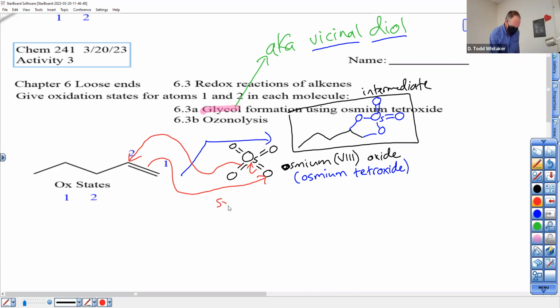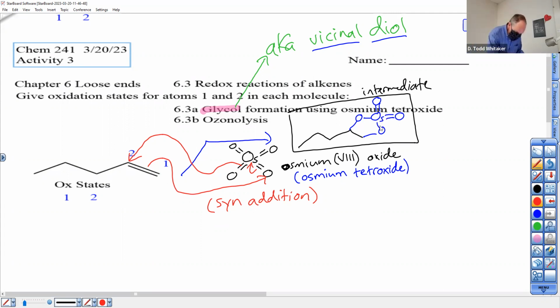It's a syn addition, isn't it? How do you know? Did you see a set of arrows to make a triangle, then a backside attack? No. Did you see both of the bonds to the carbons happening at the same time? Yeah, they're there. This first arrow made a bond to the end carbon, and this last arrow made a bond to the second carbon. Same time means they both be on the same side, and look, they're on the same side. They're both on the right side there.